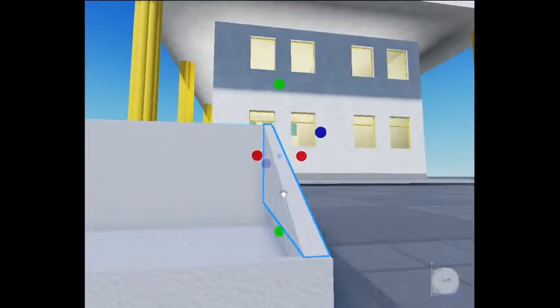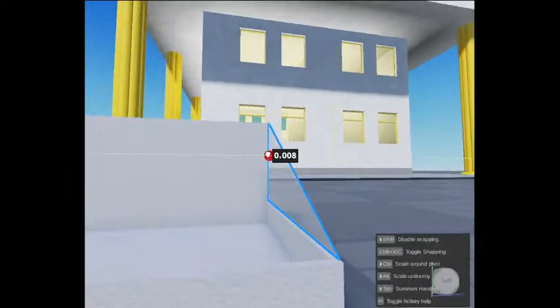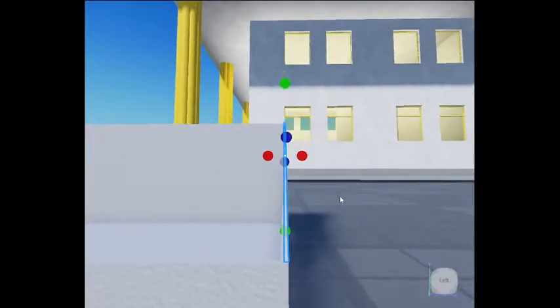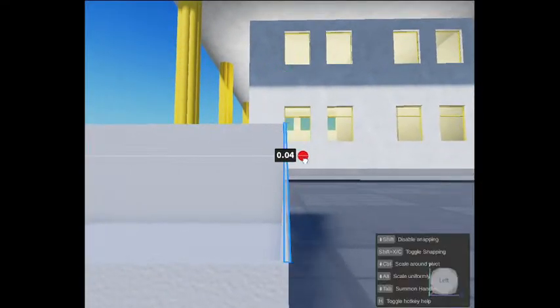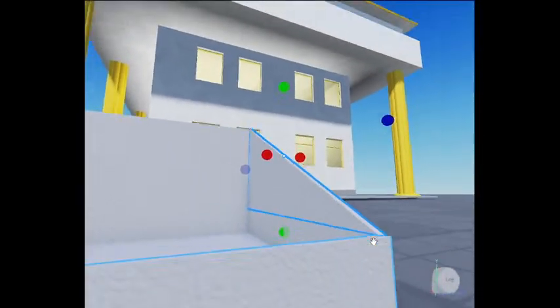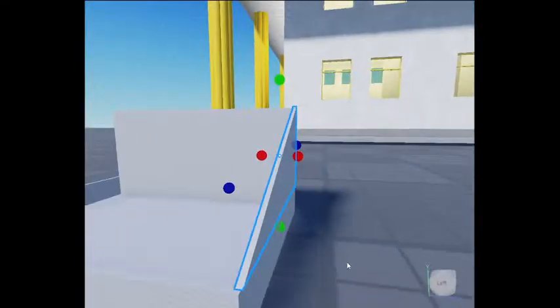Whoops, wrong side. Red piece, they're all so close to each other. If you want to make sure it's fully the same, you can always go by the sizes, the numbers here, copy and paste it. But you guys see I'm not doing that. Okay, fine, let's just do that.